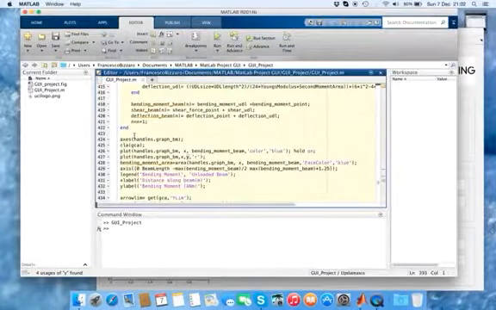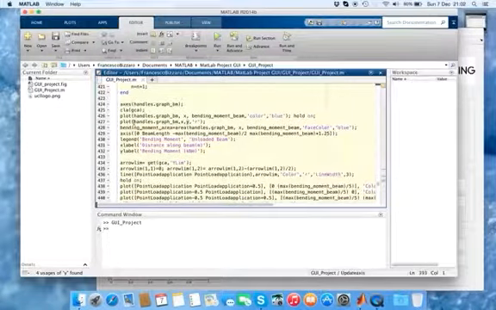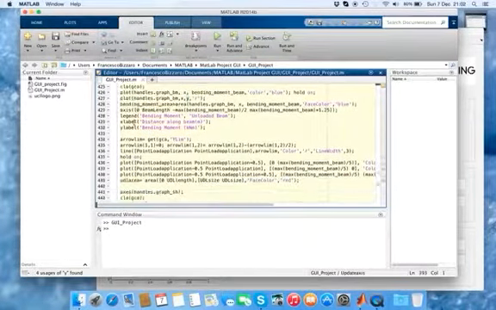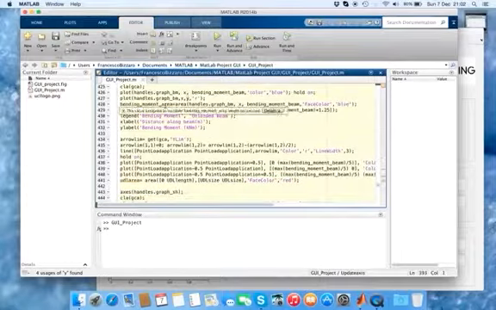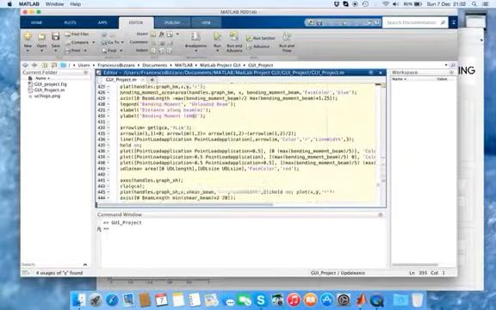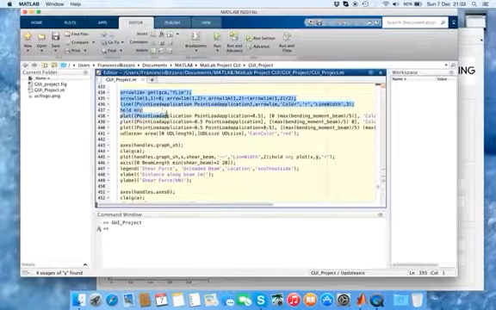The remaining parts are simply plotting the graphs on the GUI. So as you can see, to plot the bending moment diagram, I have the handles on the graph BM, and this is simply plotting the area of the bending moment and the colors of the lines, etc. The part here is to plot the point load arrow and the UDL area you see.